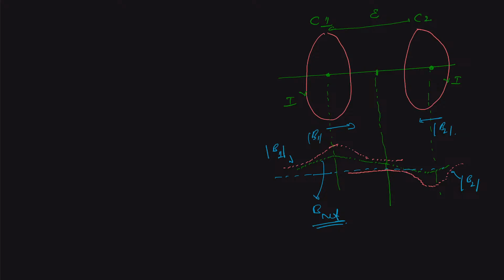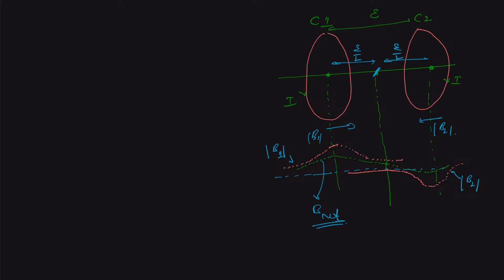So basically now we come to our original question. We have to find out, because it says that somewhere at the center it is going to be 0, and at a far distance it will be 0 as well. So somewhere in between it will be maximum, and we have to find out that point. So the distance between them, this will be epsilon upon 2, and this distance will also be epsilon upon 2. Okay, positive as well as negative.